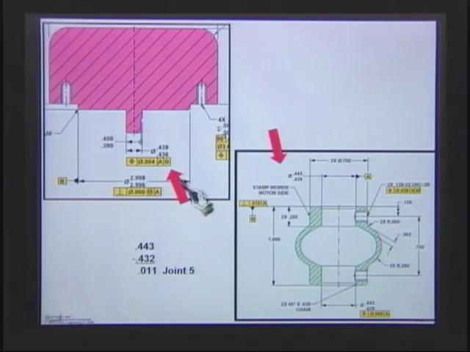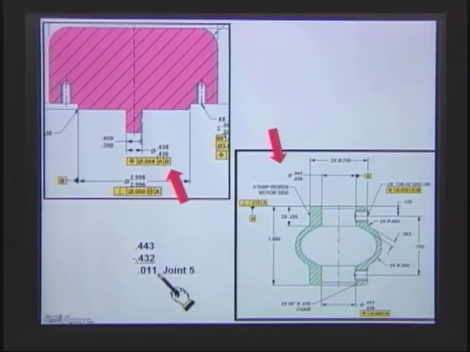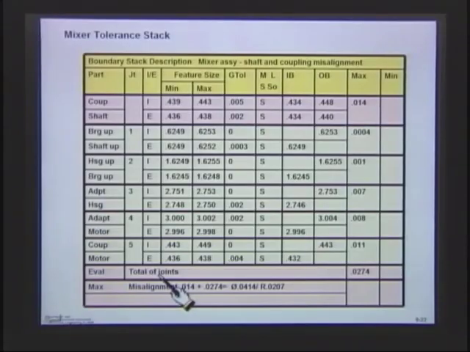And then we take a look at the inner boundary of this motor, the shaft, and the inner boundary was 436. And then we also included a position, so it could be 436, and then it could be off-center too, couldn't it? So that would be 432. So the difference at joint number 5, we have an 11 thousandths. I'm going to take that data and enter it into my chart, and when I enter it, this is my tolerances, and you see I come up with my 11 thousandths joint.